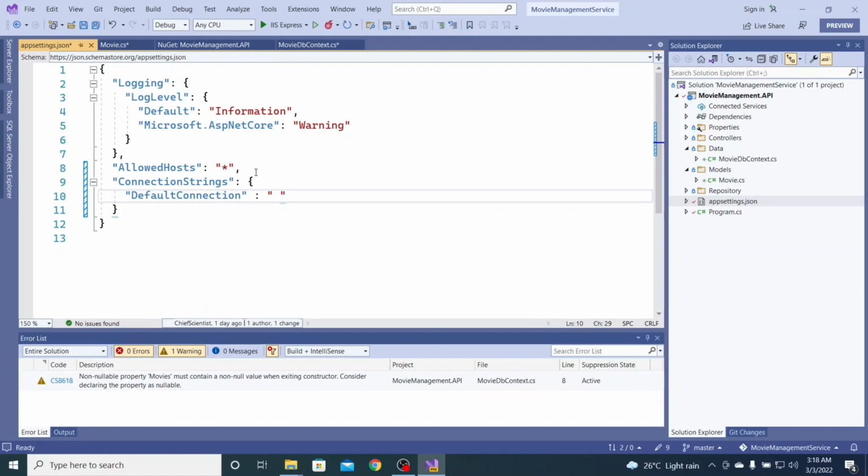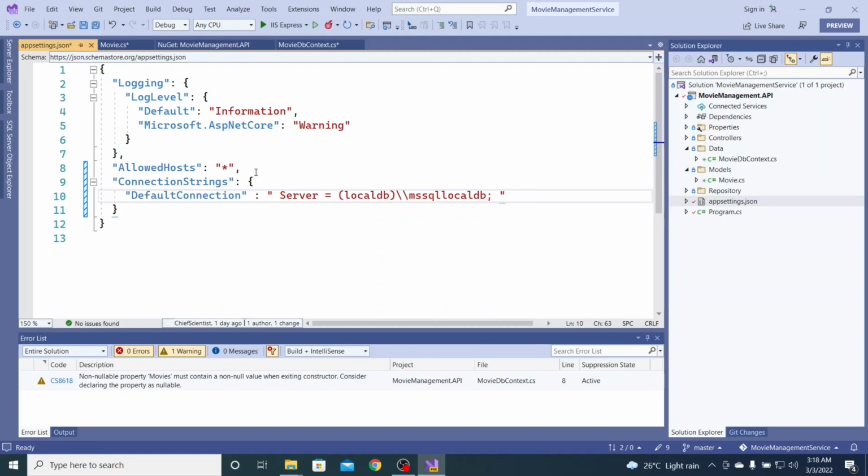Now, if you're using the one that comes with Visual Studio, first of all, you're going to put Server, and in parentheses, (localdb), then /MSSQLLocalDB. So you know that this is defined as the local DB within that.